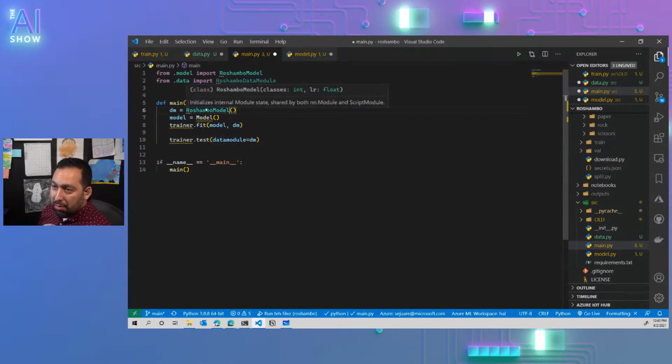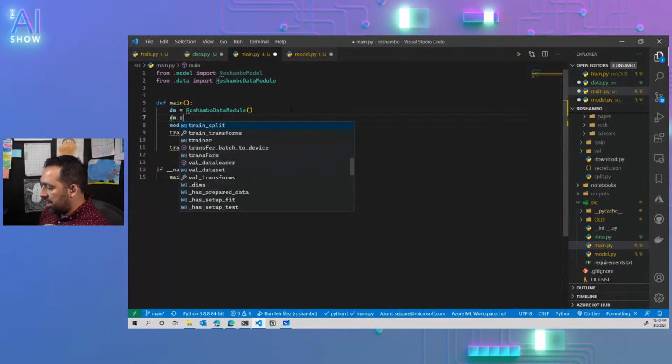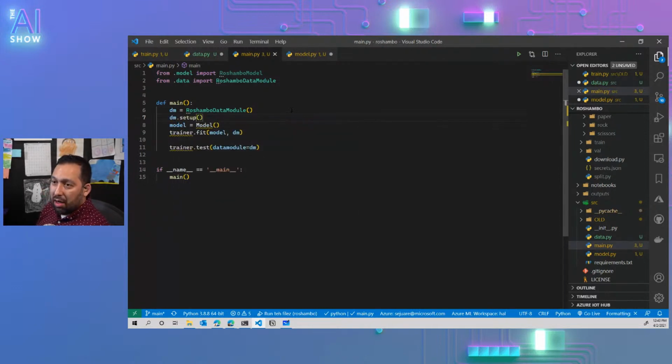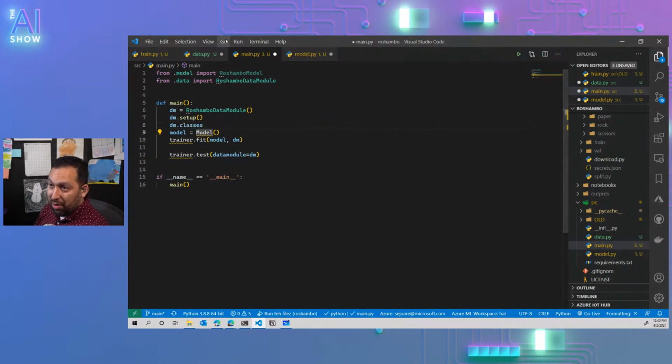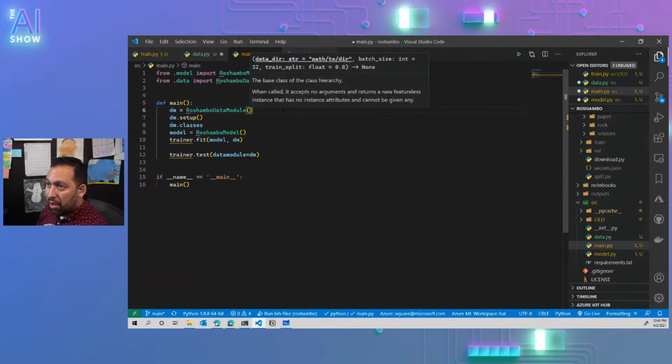Roshambo model. Looks like we need to do the data module first. This thing, right? dm.setup, right? Because we need dm.classes for the model, which is Roshambo model. Also, we need to pass it the actual path to the dir.